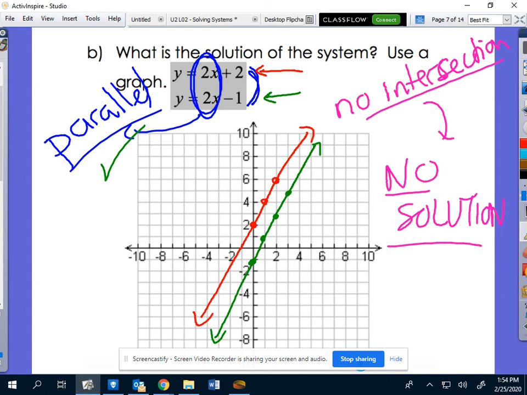So what I would encourage you to do is we're going to be able to use Desmos from here on out. But anytime you have Desmos available to you, you can graph your equations and then look at whether they intersect or not. And when they do intersect, just click on that point of intersection, and there you are. You have your solution. So the very last video is just going to be an example of what that looks like.